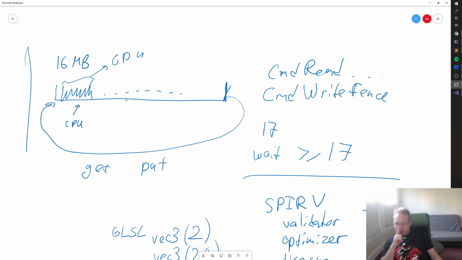But the point is, you have to have this for DX12, but also some operations get easier if you have a primitive like this. It's unfortunate that it's not like cmd write fence. I think I know why, but it's unfortunate that you can't just update this in any instruction in your command buffer and then have the value be updated. Because if you had this capability, you could be very granular about your synchronization.